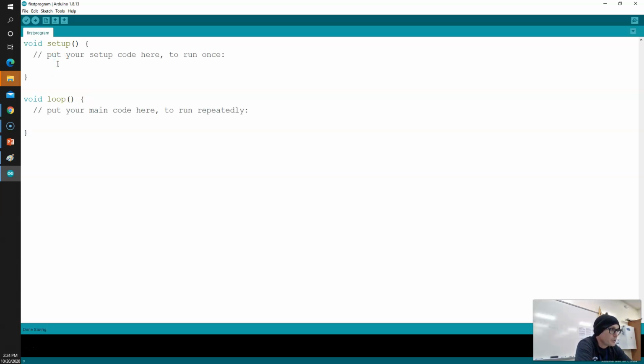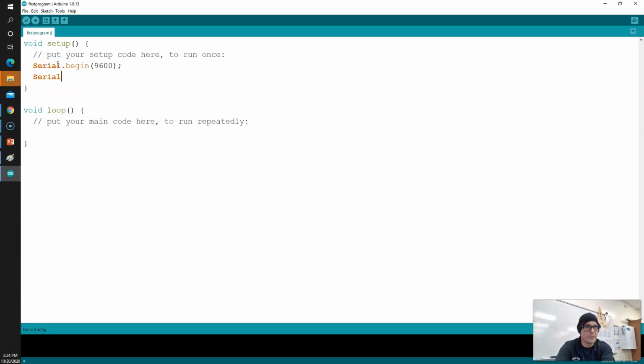For example, if we are going to use the screen, print something out on the screen, you put serial begin, and then you say how fast you want to put the bytes into the screen. And then if you put serial print line, and you just put the famous hello world. I will explain to you what this is later on. For now, just copy them like there.